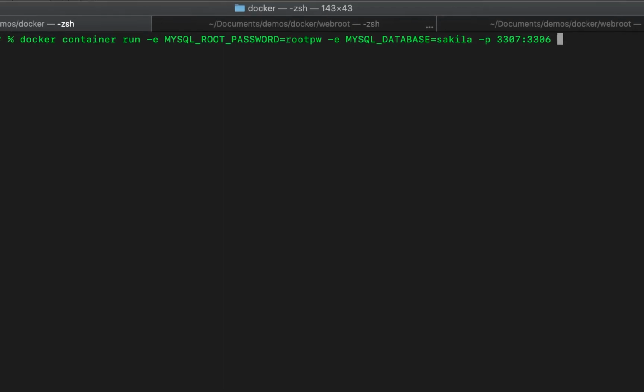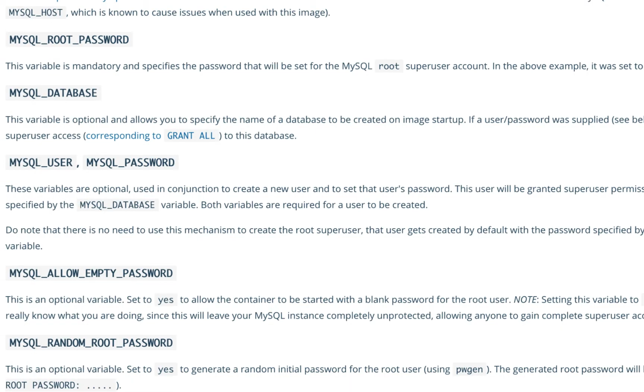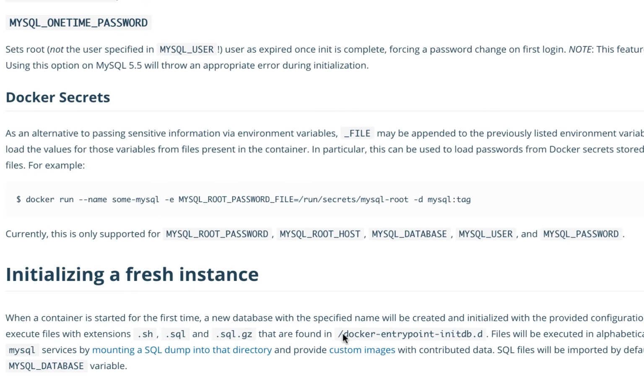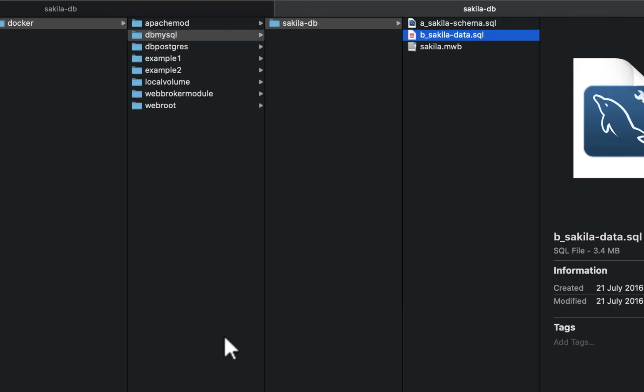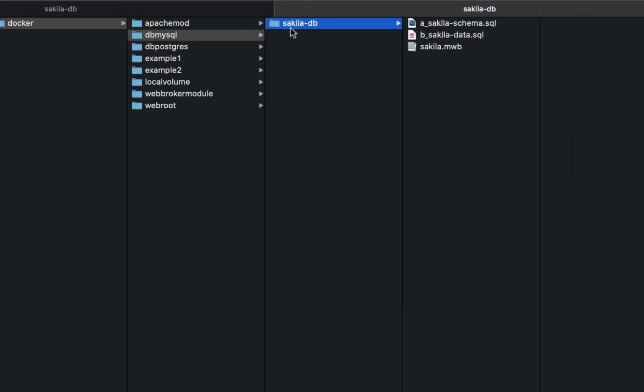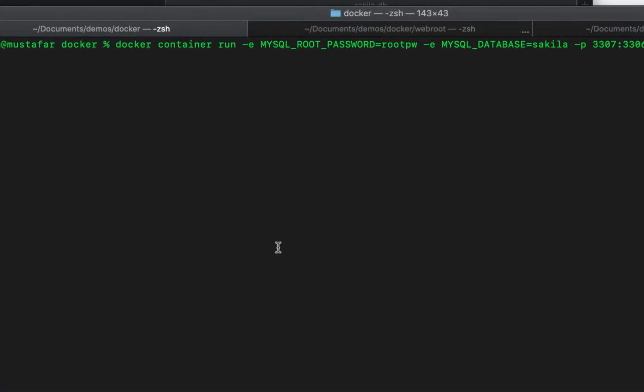What else? Well, it's created the database, but it hasn't populated it with structure or with data. And remember, that's where it goes looking for it in this docker-entrypoint-initdb.d folder. So I want to map that so that inside the container, that directory maps out to this Sakila DB folder. We've already seen how to do that using volumes.